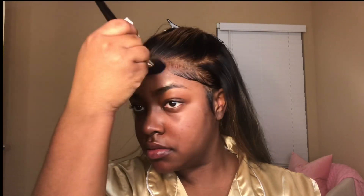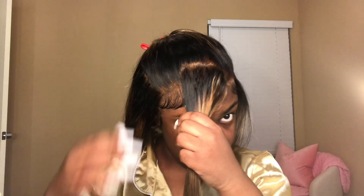Now that the baby hairs are finished, I'm taking my foundation and just pressing it into the lace. Now I'm just going to continue with my half-up half-down style. I wanted a bang piece at the front of my head, so I'm parting the hair off into a side part — kind of like a swoop. I didn't make the part perfect at all, I didn't really care if it was perfect or not. Once I have the hair parted off, I'm going in with my curling wand and using it to lay the hair down.